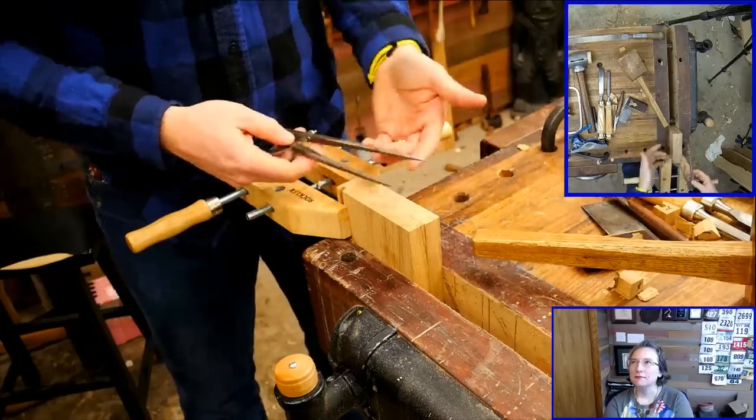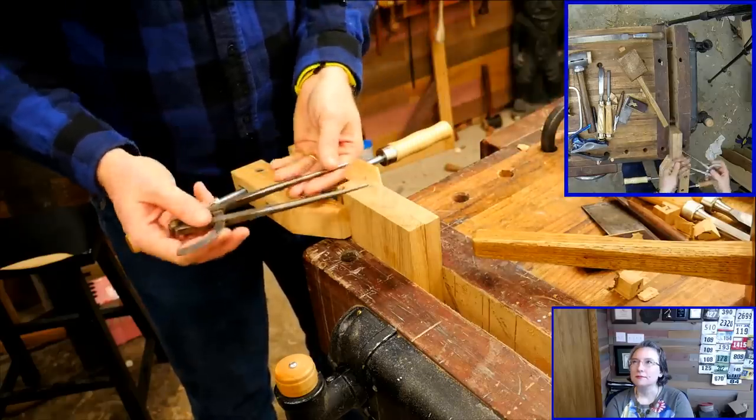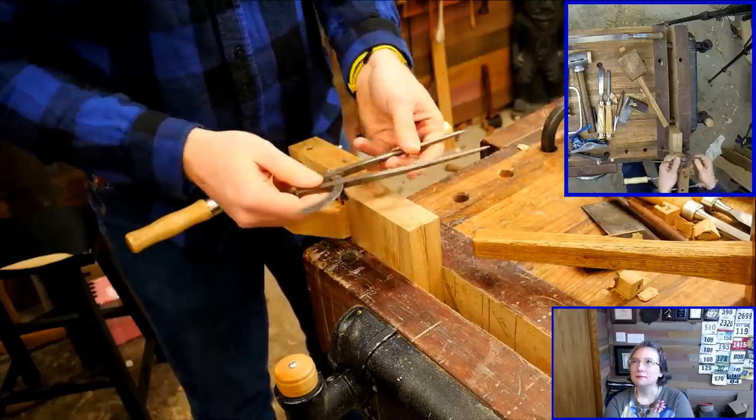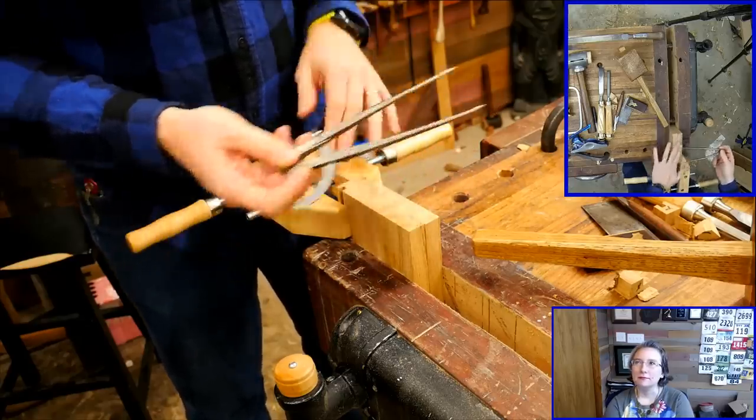So I'm not measuring anything out. I'm not laying out 3/4 inch, 1 inch, 3/4 inch, or whatever. I'm just eyeballing to see what I like. Then once I have it set, I can lock these dividers in, and I can use these on all of my tails from here on out to make sure I get the same marks all the way across.